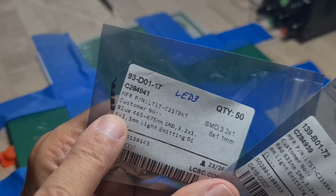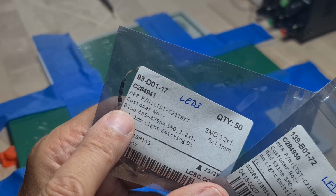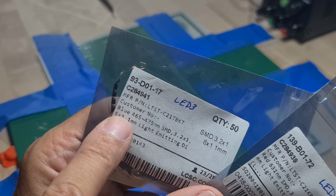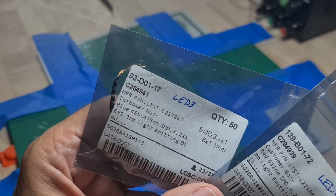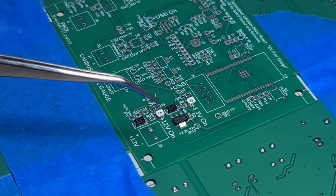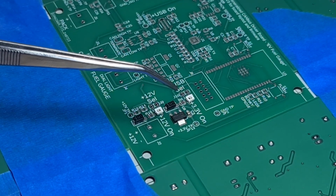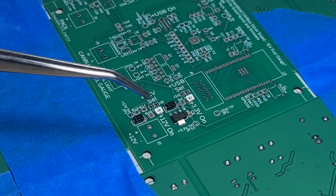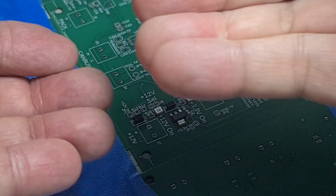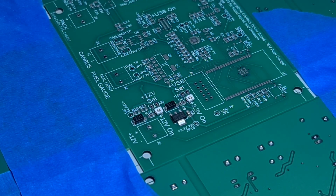Did you know that blue LEDs were incredibly difficult to actually discover and manufacture in quantity? Go ahead and look that up. It's an interesting story. Well, I did have some green LEDs, but they're definitely the wrong package size. I think they're one step up from what I was expecting, although the pins on the package wrap around on the bottom like that, so maybe they'll work. We'll give it a shot.